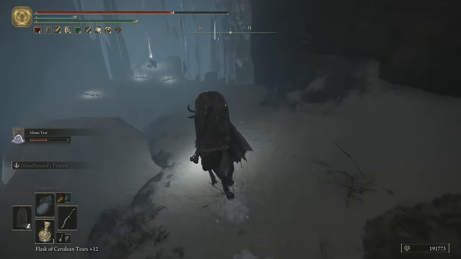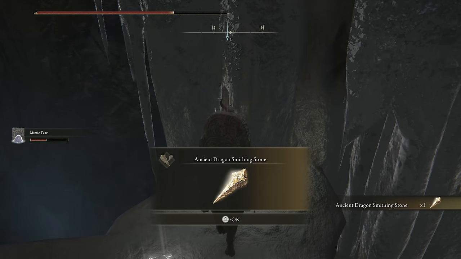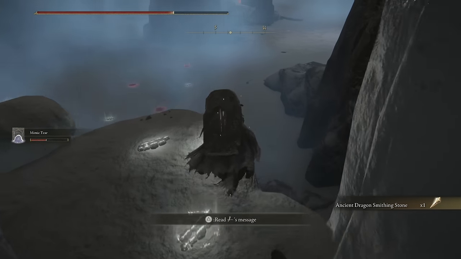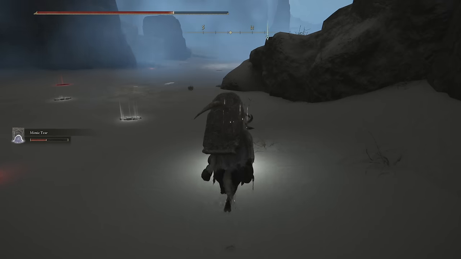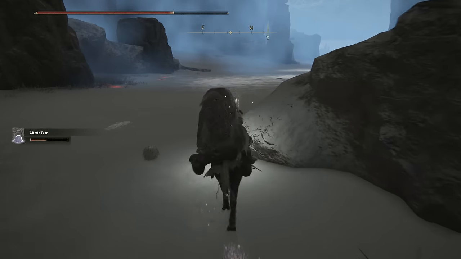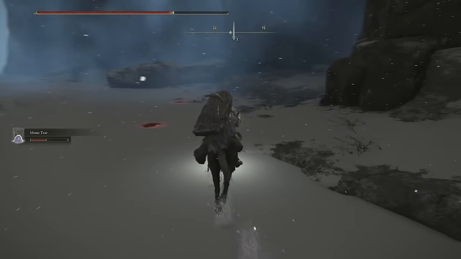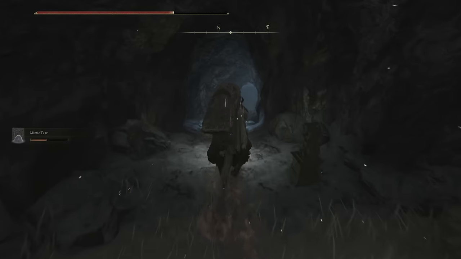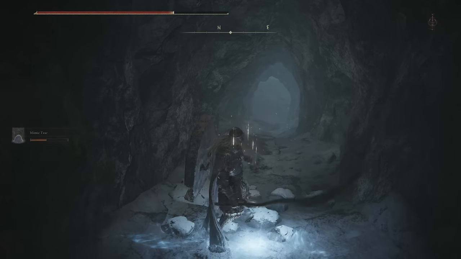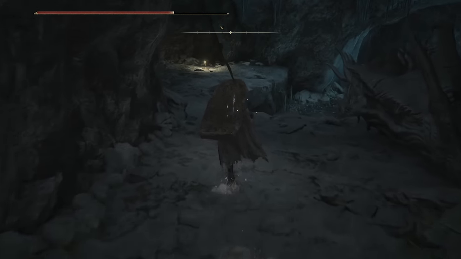After him, we'll have access to all of the base dragon spells. Get the ancient dragon smithing stone up here, by the way. So we have fire, enhanced fire, frost, enhanced frost, magic, enhanced magic, magma, enhanced magma, rot, enhanced rot, claw, bite, roar, and the only thing we're missing is Placidusax, which we get in a later zone. But with him down, up next is the Cave of the Forlorn.